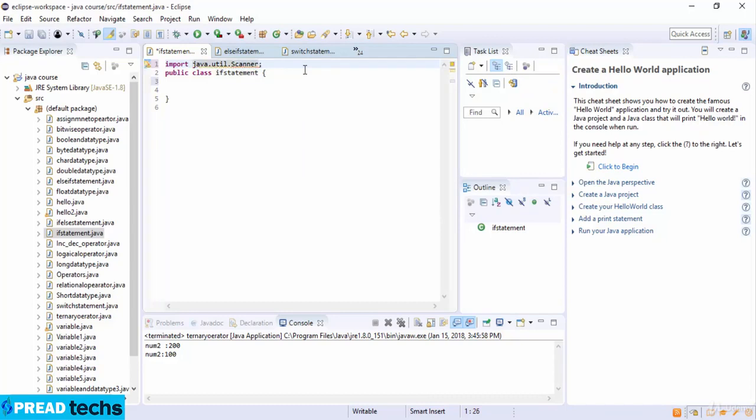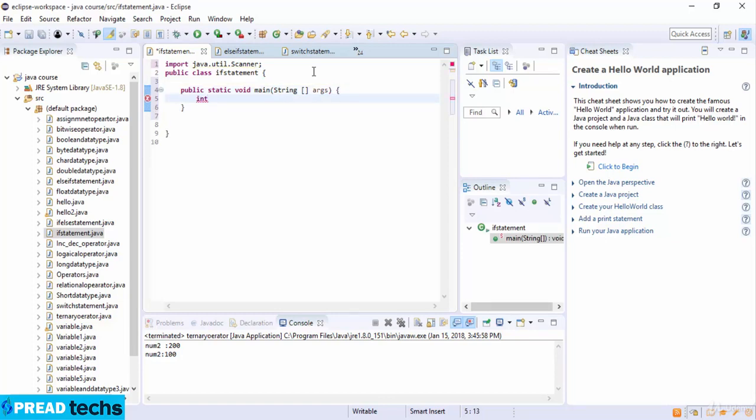So I just import this library. Now I just write public static void main, and main takes a string here. So I just write args and then the block of code.